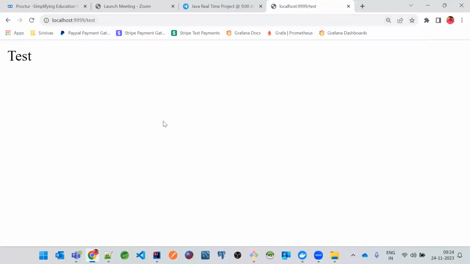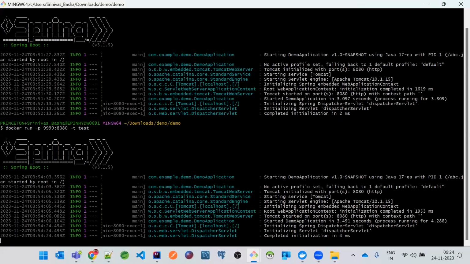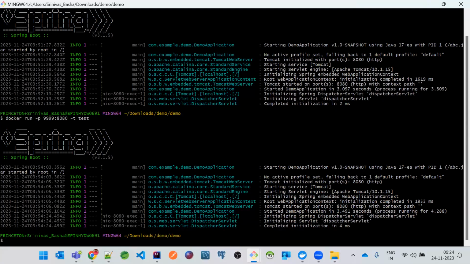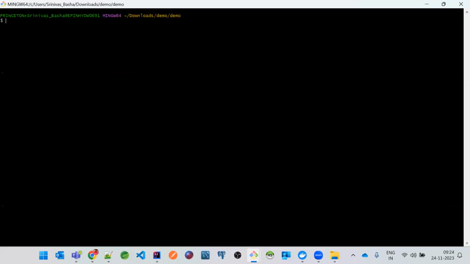Now we'll do some things to understand the different types of environment variables that we can give. Right now we are giving the port information, right? So let's say I stop this application and clear it.